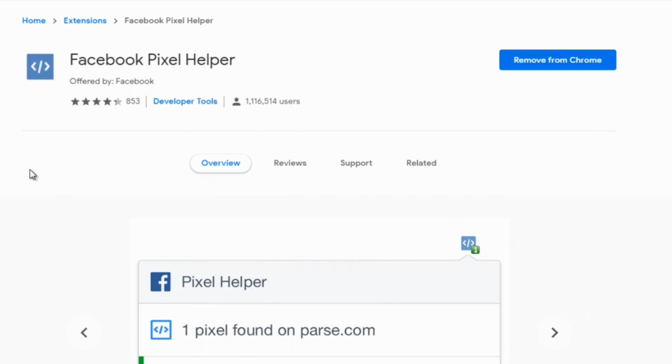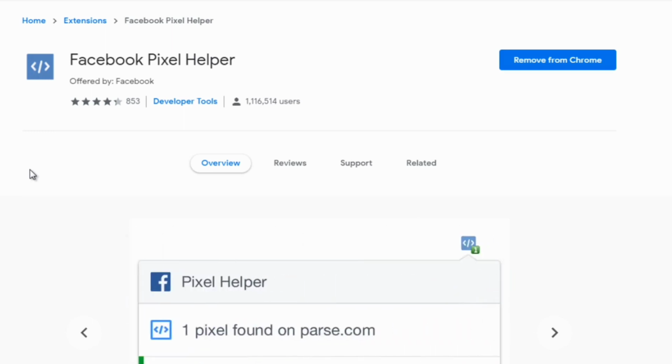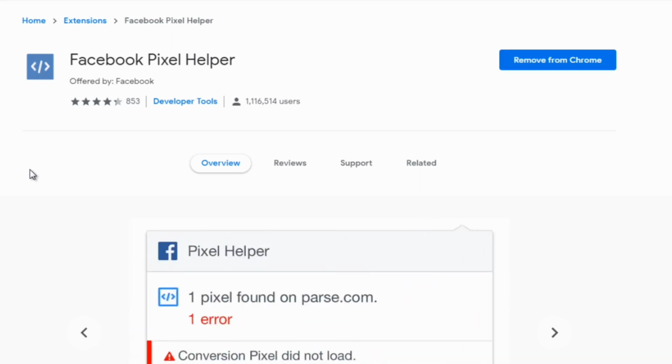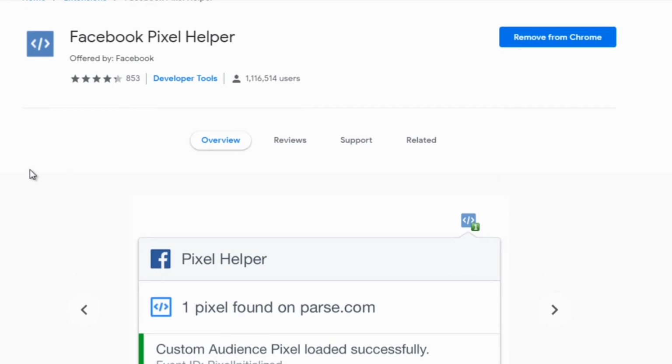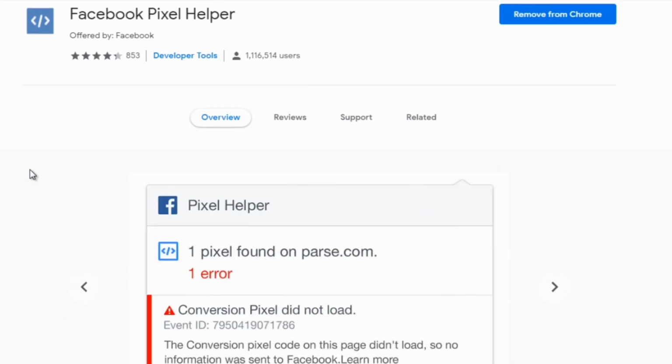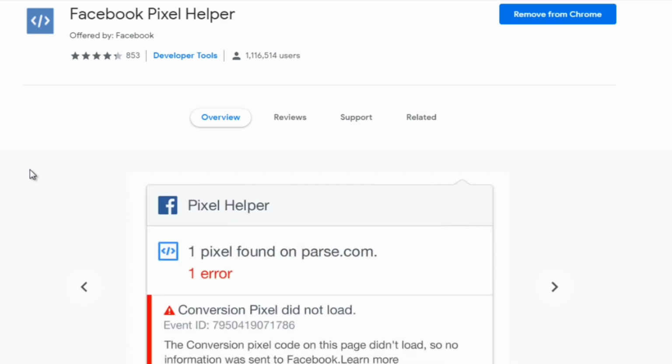And the reason why you want to install this is because you want to make sure that the web pages you're inserting into Facebook actually have the Facebook pixel. You definitely don't want to assume that it is installed, set up your campaign, pay the money for the Facebook ads, and realize, oops, it's not there. So this is another free plugin for Google Chrome. And if you're using other things like Safari or Firefox, you can probably Google Facebook Pixel Firefox or Facebook Pixel Safari.